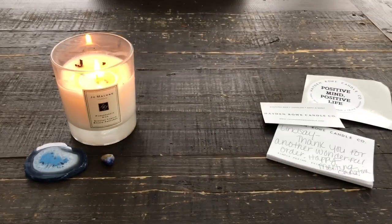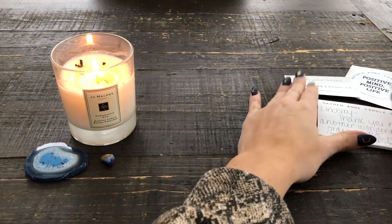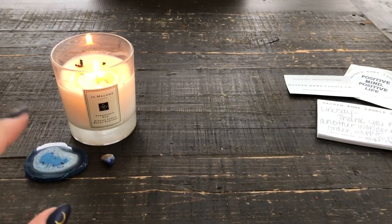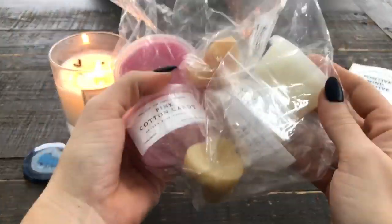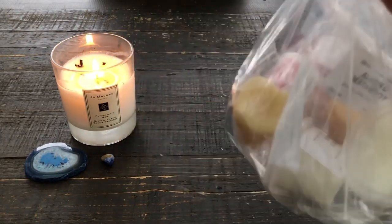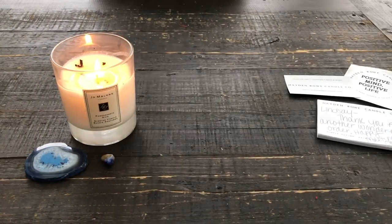So I got this delivered on a Saturday and I ended up opening this order with my husband, who decided to go through it and pick out the scents he wants. So I present to you Dan's bag. He literally took the ones he wanted, put them aside and was like, these are mine. And I'm like, but what does that mean? Because you don't melt wax, you don't touch my warmers, you don't even know how to cut them. So why does he want to keep these in his nightstand? And I'm like, what are you going to do with them?